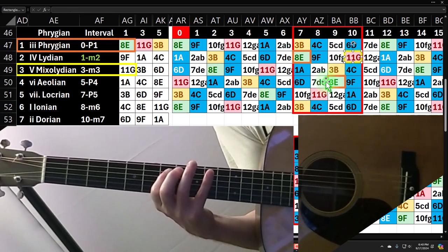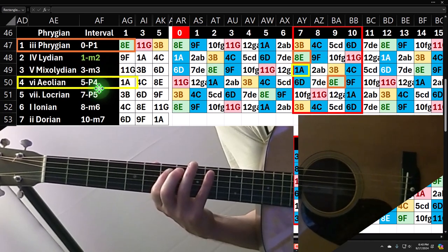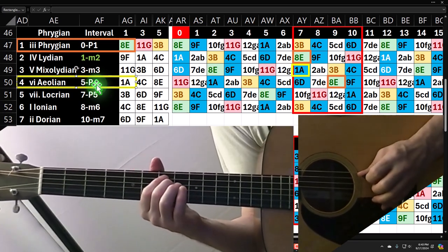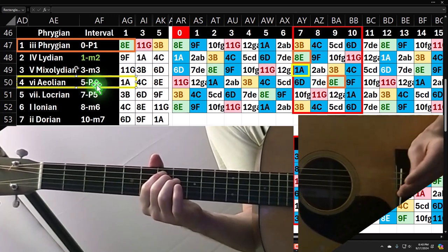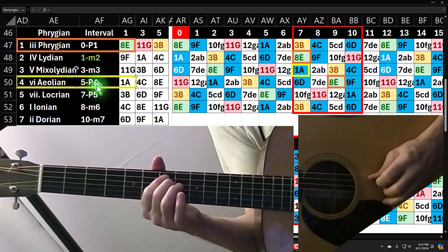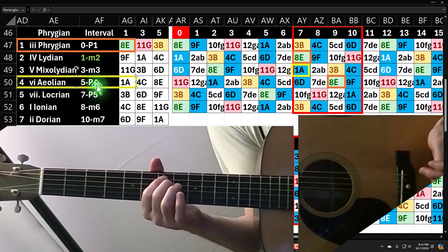So then if I go from there to the fourth, the fourth of the Phrygian is going to be 5 notes away, a perfect fourth, like most modes have. They have that good old perfect fourth, whether they be major or minor. And the inverse of that is going to be 12 minus 5, which is 7 notes away, a perfect fifth. So if I go from the E to the A, 5 notes away, perfect fourth, from the A to the E, 7 notes away, perfect fifth.